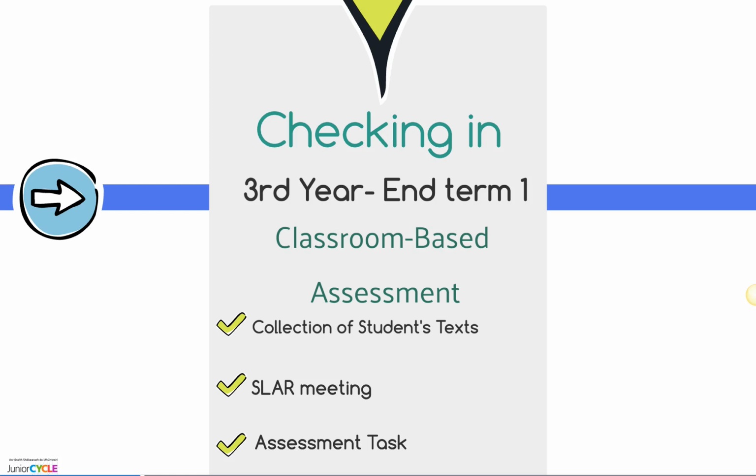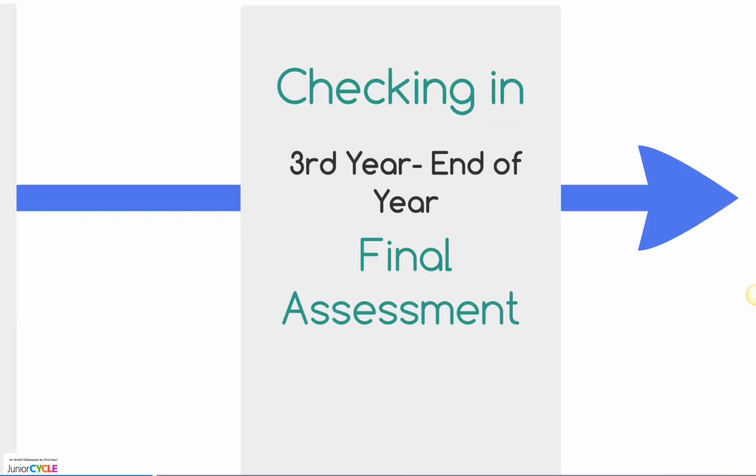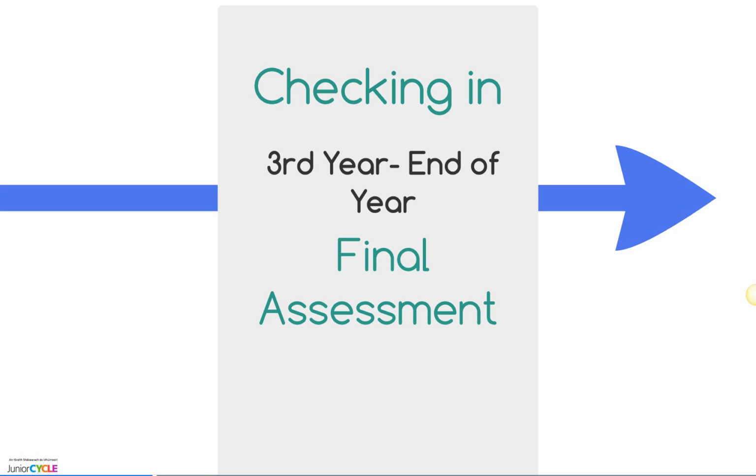The assessment task captures and rewards students' ability to reflect on their own learning, and it creates an opportunity in the classroom where students can demonstrate how they have grown as learners, and in particular as writers. The final assessment takes place in June of third year, as our students reach the end of their junior cycle learning journey.